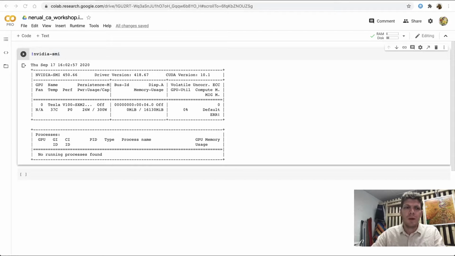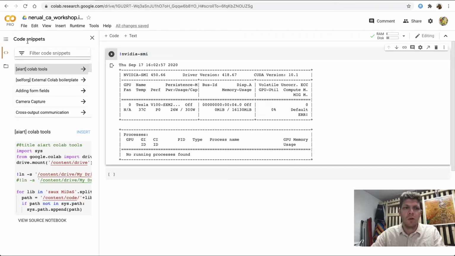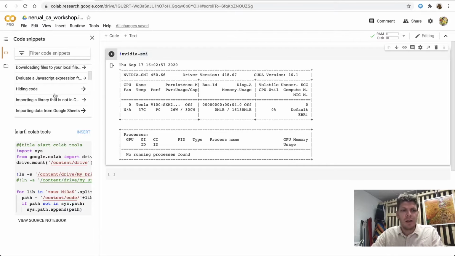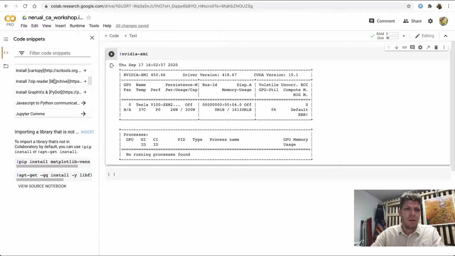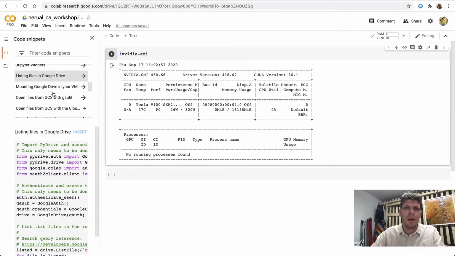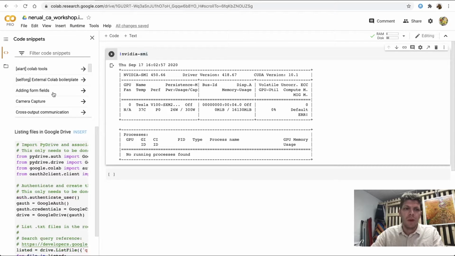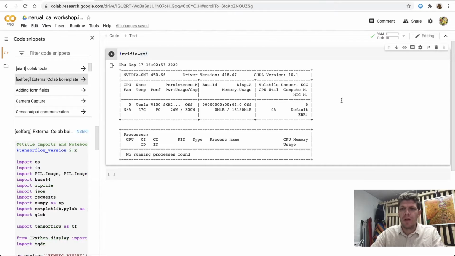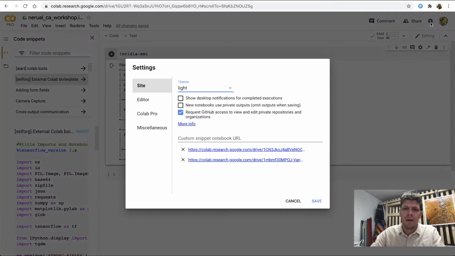Now let's set up some boilerplate. I'll be using a feature of Colab that's called code snippets. This list contains a lot of useful little pieces of code that can be copied into the current notebook, and also this list can be populated by the user by adding links to notebooks that contain custom snippets into this list in the settings dialog.